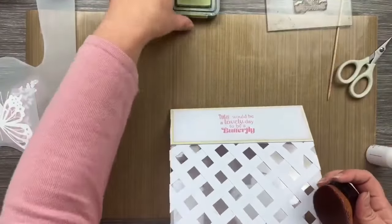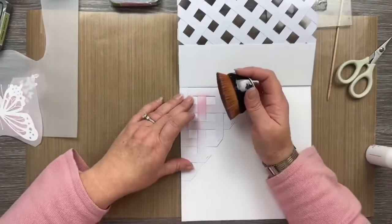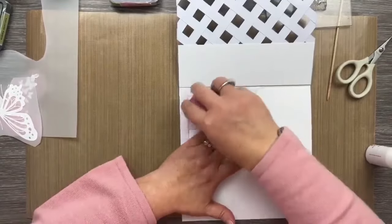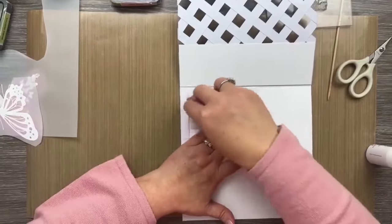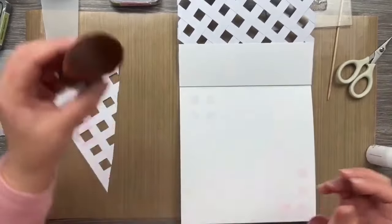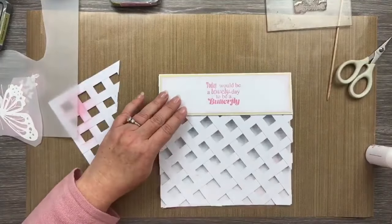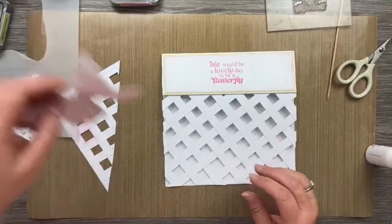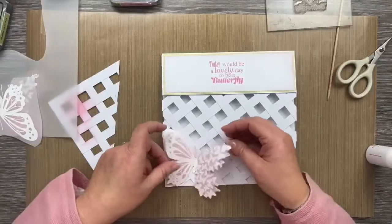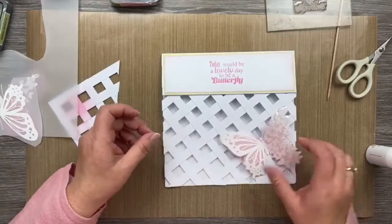Oh no! I flipped it over onto my ink pad. The butterflies just changed sides. I got carried away. Okay, so we've added a little bit of texture inside. I was going to put the butterfly on this side, but we now have green ink on there, so I think our butterfly is going on that side now. No, he's still going over there.